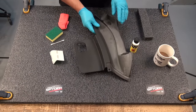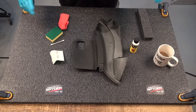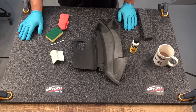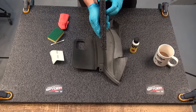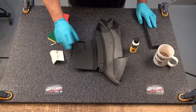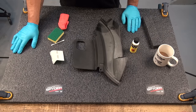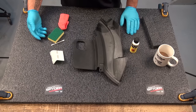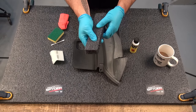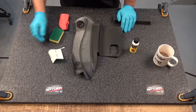Alright guys, we're going to start the project by working on this piece right here — I've taken it off the Can-Am Spider and I'm going to be working on a workbench. One question I get in my emails is about what I use on my workbench — it's actually a packaging material. I put this on my workbench when I want to work on something that I don't want to scratch. If I work directly on the wood, you're going to scratch your plastics. I picked this up at a packaging store, a sheet that was 4x7. It's actually pretty dense, hard to squeeze, and it's got a little bit of resistance to it. When you turn your things on there you're not going to get anything damaged because it's just not going to scratch.